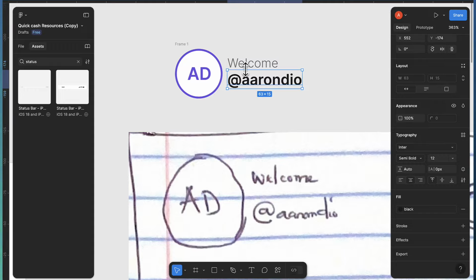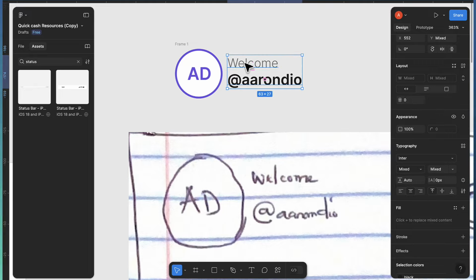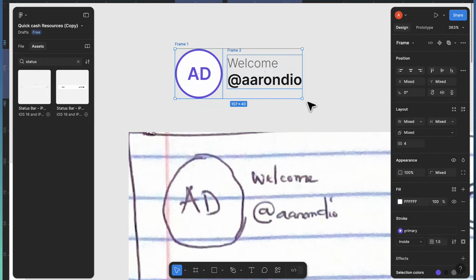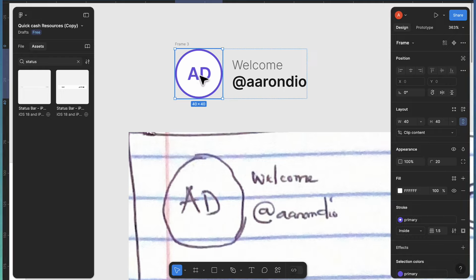These two items, we want to group them. So I'll click on the first item, hold shift, and then select the second item here. Press shift A to put them in an auto layout. Now I'm going to select this item, or you can just highlight these two items. Press shift A, and we can adjust the spacing between them to 8. For this item here, I also want to change the color of the content here. This is white. So if I do this, I'll select the fill here. Once you select that, we can change the color to our primary soft, and we have this.